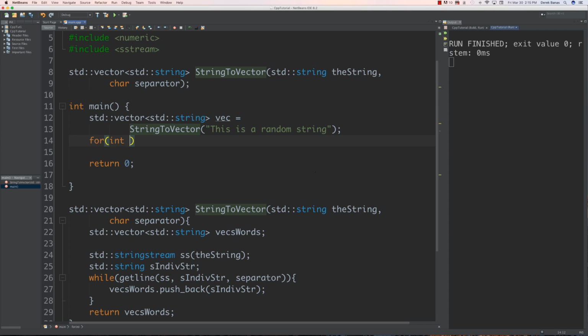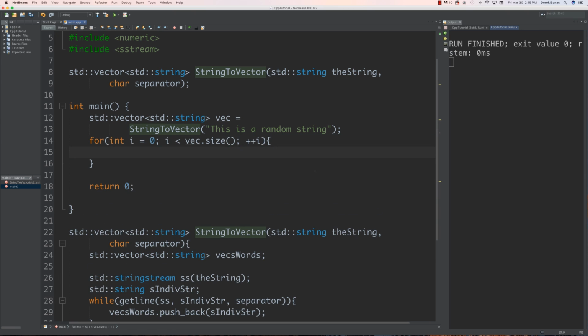I'm going to use an index in this situation. i is equal to 0, because I like to mix it up and show every different way of doing things. So go and get our vector size, and we're going to continue cycling as long as there are additional strings inside of our vector. And then I'm going to go standard and print these all out onto our screen.